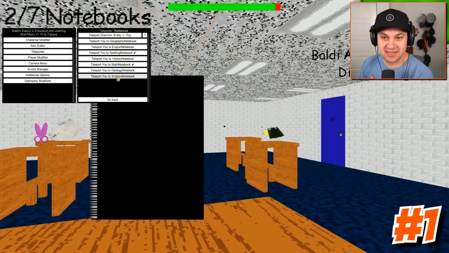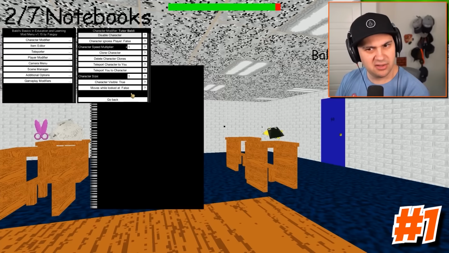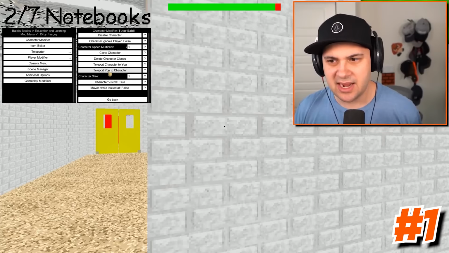Science notebook. There it is. Oh my gosh. What is Tutor Baldi? What? Enable character. Oh, Tutor Baldi is like the starting Baldi? I hear him talking in the back. You know, I'm going to teleport myself to this character. Is he here? Where is he? Oh, there he is. There's two Baldis.